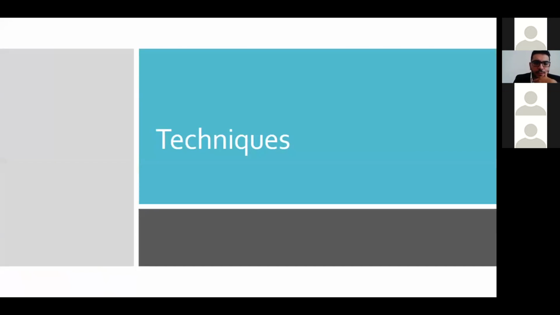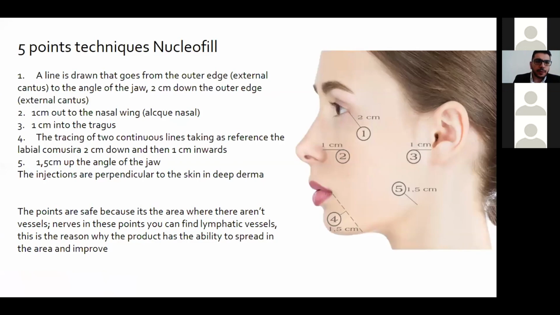The injection techniques for NucleoFill are many. You can use your cannula, you can use your needles, and now we are going to propose some protocols and some techniques, and of course you can improvise with that. The first and most famous technique is the 5 points technique, where we inject 5 points. In each point we will inject 0.2, and this will consume around 2 syringes per session. You will need to repeat this session after 15 days or after 1 month, depending on the skin type, or after 1 week, depending on the protocol that we will discuss in a few minutes.